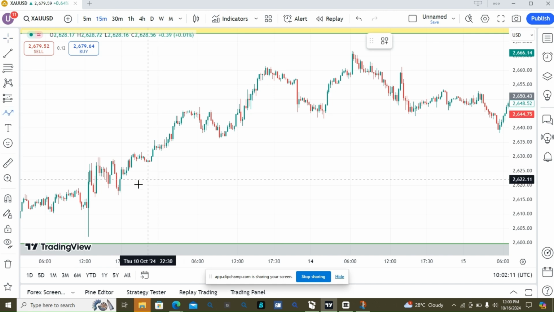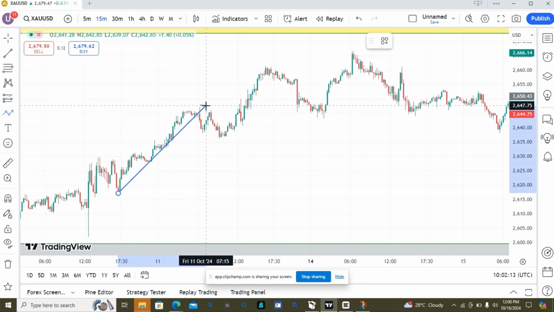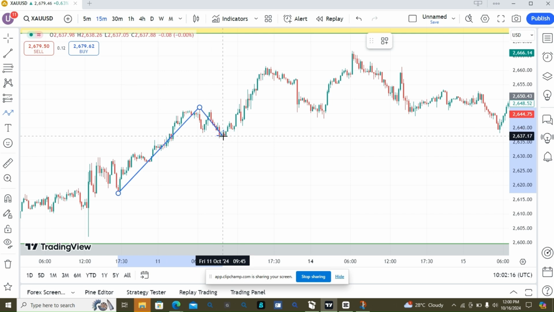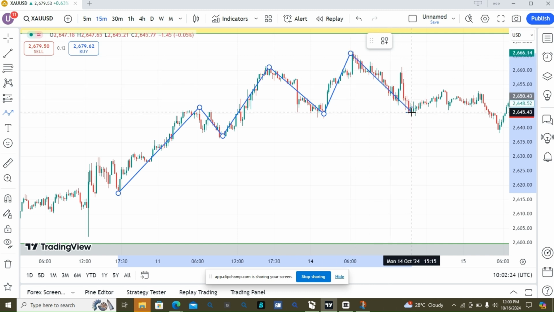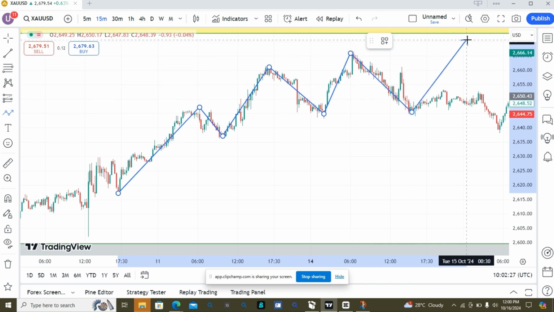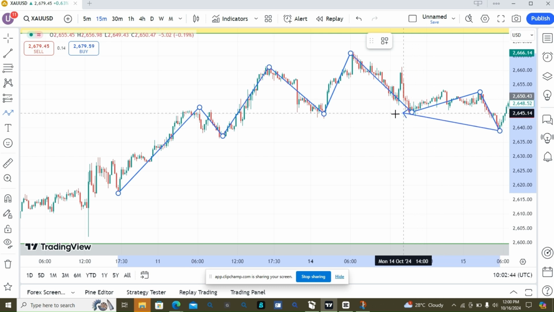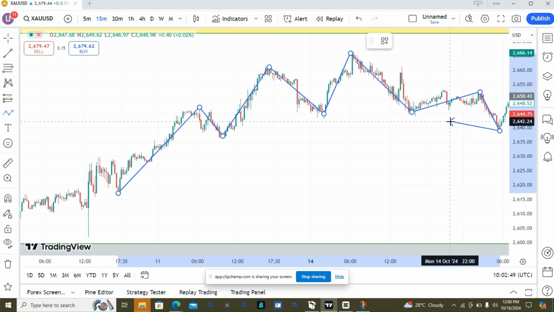Gold was doing, this is the 15 minutes time frame, higher high, higher low, higher high, higher low, higher high, higher low. It was supposed to put up a higher high for continuation. It didn't do that. Rather, it put up this high here and this low here. It's a lower high. After putting this lower high, gold put up a lower low, breaking this zone, breaking this higher low. So when gold breaks this higher low, it signifies that 15 minutes is bearish.